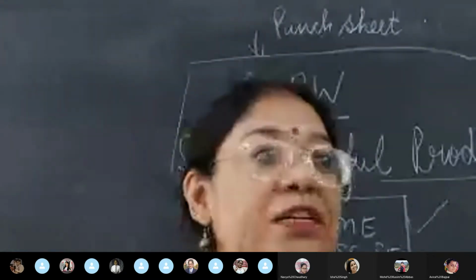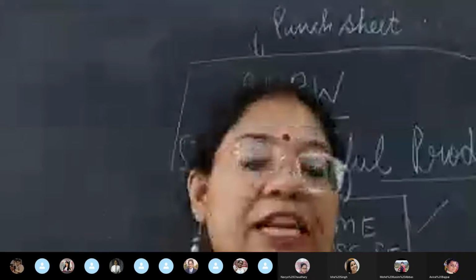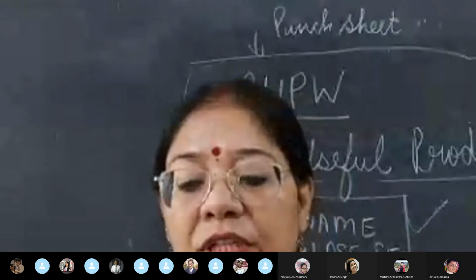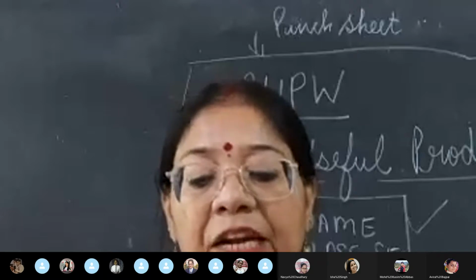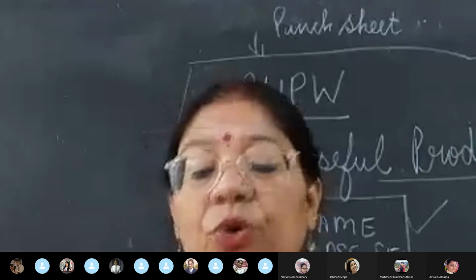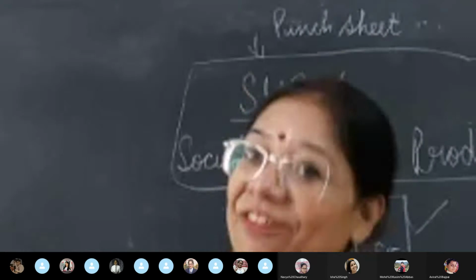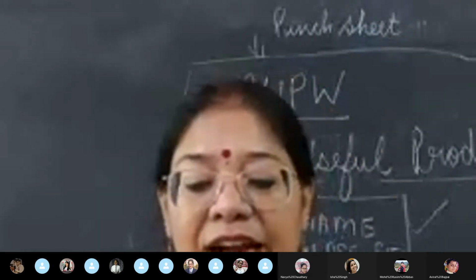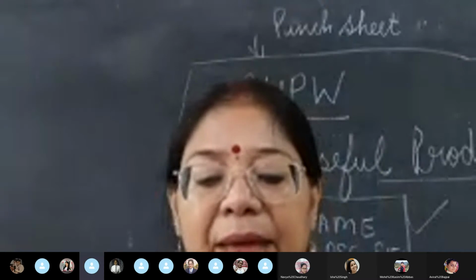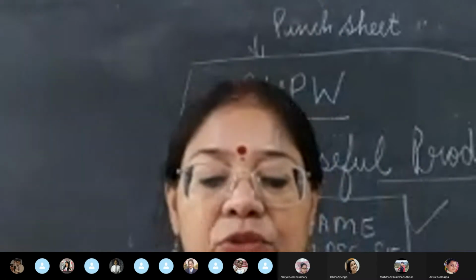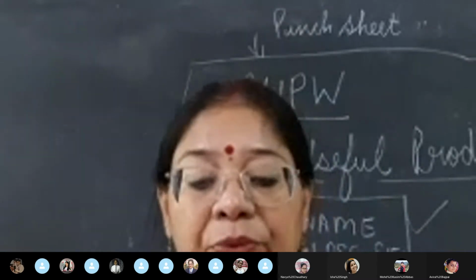Suppose the distance between your school and your home is 10 kilometers. Now, if you want to show this 10-kilometer distance by 2 centimeters on a map, it means 1 centimeter on the map will show how many kilometers? 5 kilometers on the ground. So the scale of your drawing will be 1 centimeter is equal to 5 kilometers. Very good. Thus, scale is very important in any map. If you know the scale, you will be able to calculate the actual distance between any two places on the map.